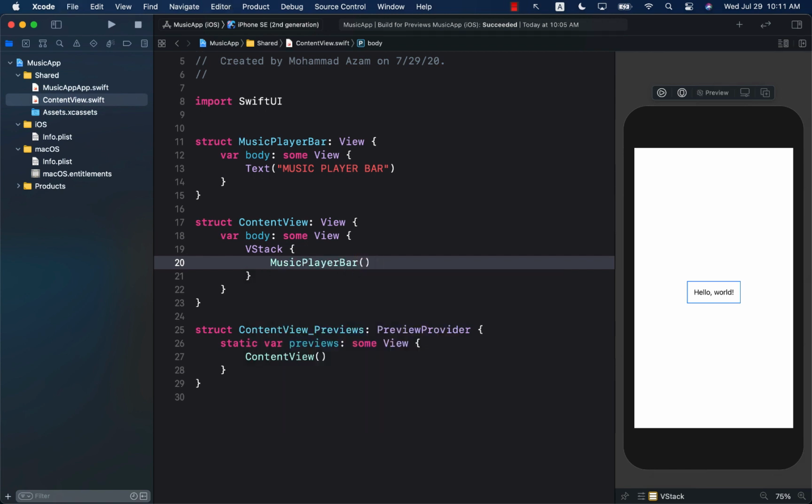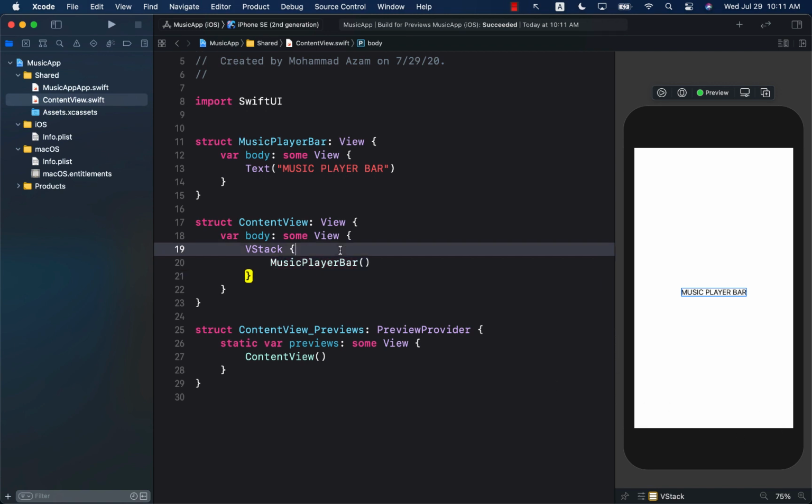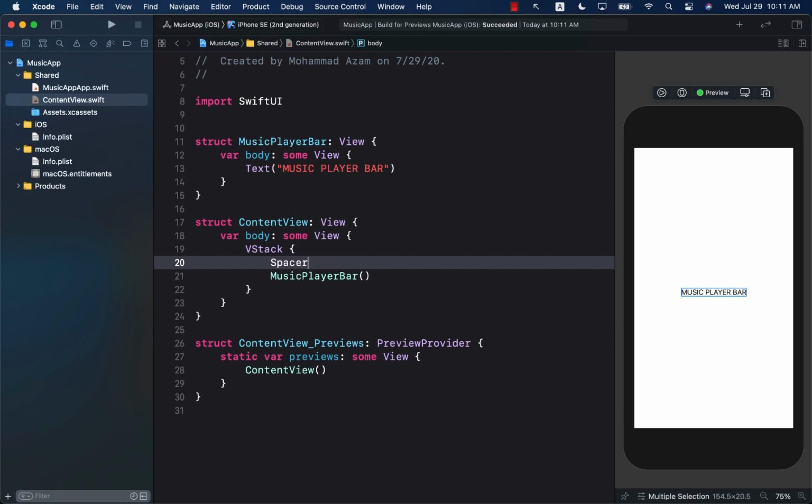Let's refresh our view on the right-hand side in the Xcode preview and see where it appears. It appears in the middle, but we want the bar to appear at the very bottom. So we can always use the spacer view to push everything down to the bottom. There we go. Perfect. And that is where the bar should appear.